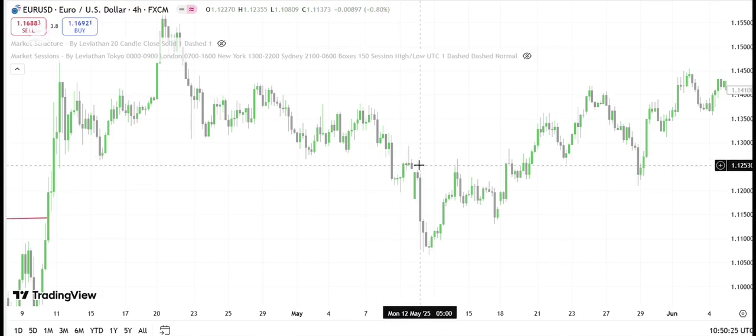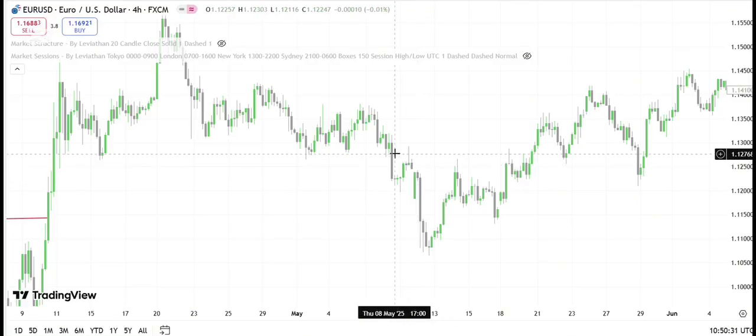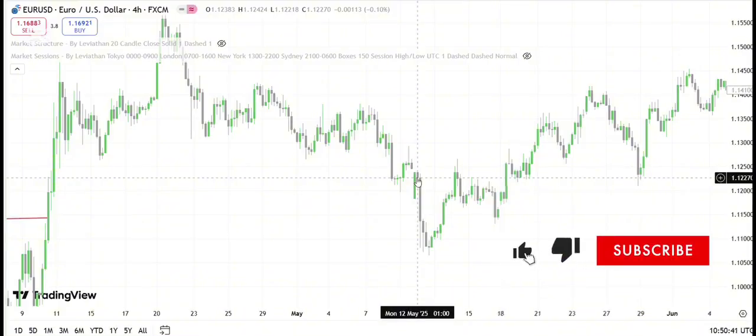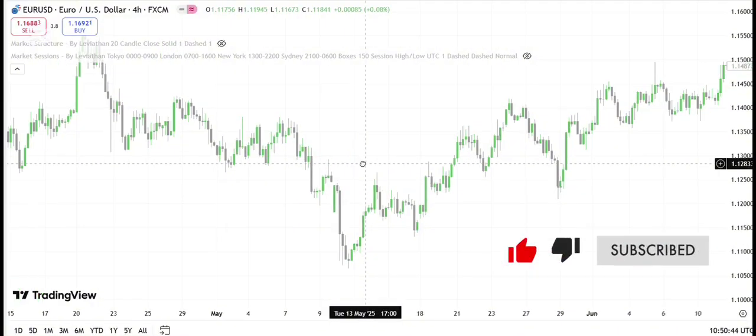So a hammer forming at a resistance level can be a valid hammer. What you'll be doing is waiting for the hammer to close. As you see, an inverse hammer was formed, and then it came down with another selling candlestick. So you know that the sellers are in the market. Then you can take an entry. So that is a brief example.